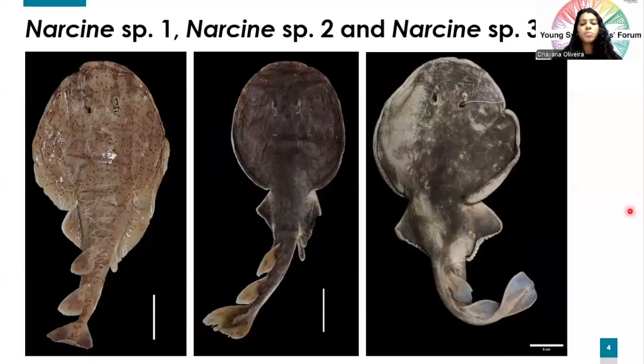As for the other 3 new species, Narcine species 1 differs from the others by its dorsal coloration pattern and body proportions, and Narcine species 2 and Narcine species 3 are the other 2 very distinct species from the genus Narcine we discovered due to their morphometric measurements, the shape of the disc and the pelvic fins, and eyes that are smaller than the spiracles, but they are very similar between themselves. The difference between them lies in their dorsal coloration pattern and body proportions, along with their distribution, because Narcine species 2 is from the north of Brazil, and Narcine species 3 is from the southeastern and southern Brazil.